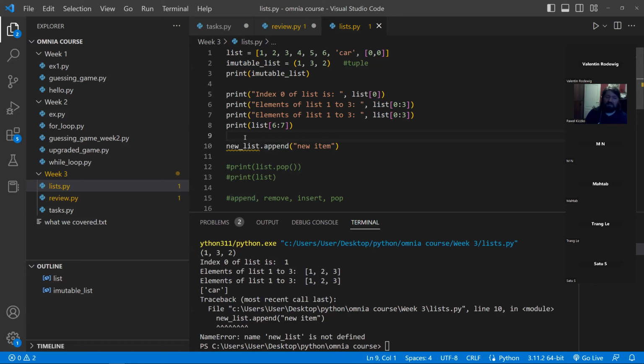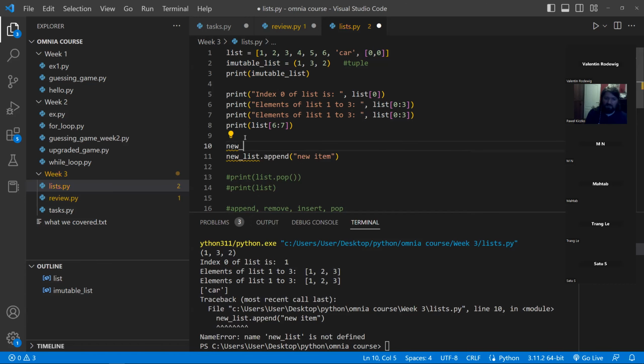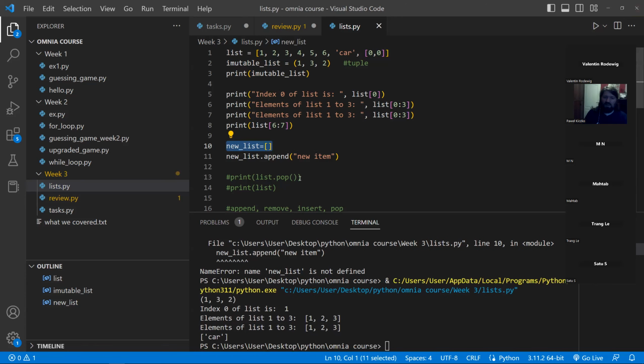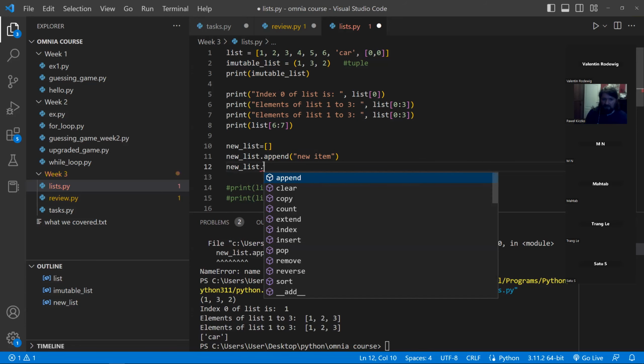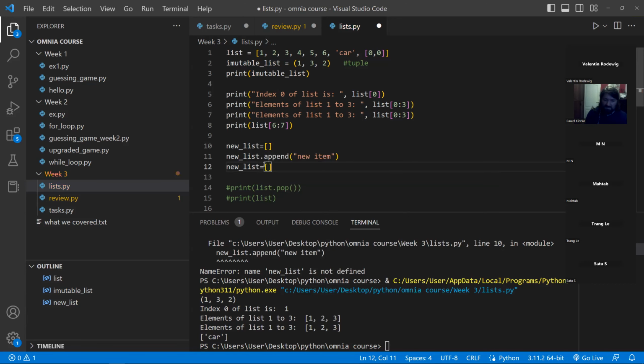Well, in this case, I guess the list is not defined. So what we do, we can just define it this way. It's an empty list. And this way we can add a new item to the list by using the command append. And we can use this command several times, or we can go the easy way. Instead of appending, if we got all the elements we want to introduce into this list, we just define the whole list as equals to and write all the data in.